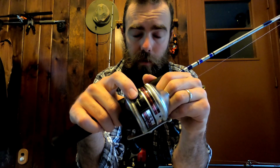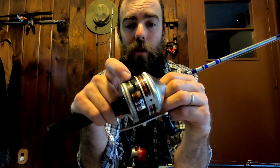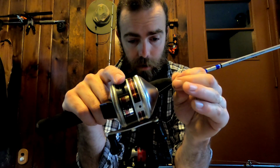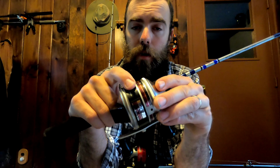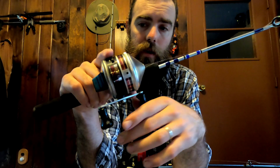You have a drag dial here, so you can adjust your drag settings. What does this mean? Well, if you tighten your drag dial, your line will not come out as easily off of the spool while a fish is on there. If you loosen your drag dial, your line comes out nice and easy if there's a fish on there.